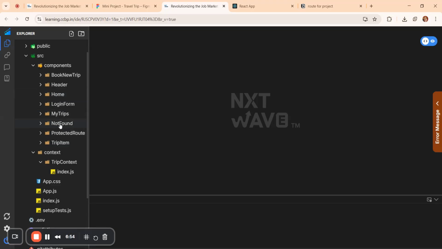My trip component is used to show the trips for which the user has given details. Book my trip is to book a trip. Nav is used to create a nav bar. And the not found page is shown for invalid routes.